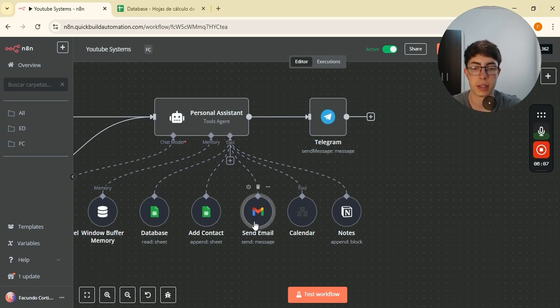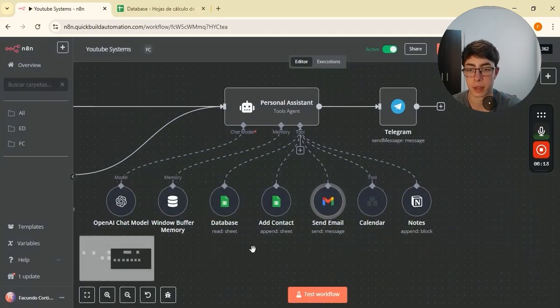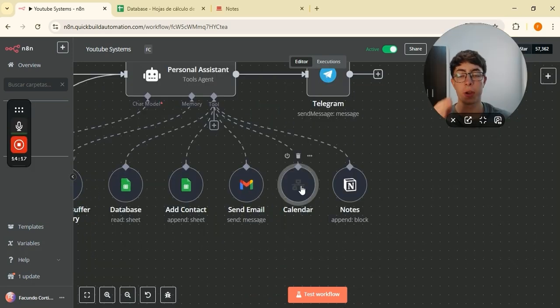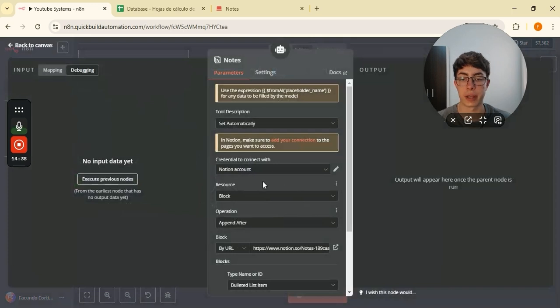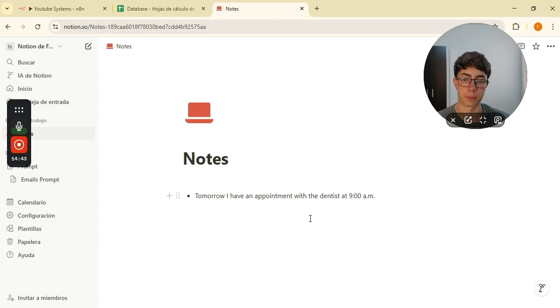Next, we have the model of send email. Really simple. Basically, it first searches the name and the email in this database with the first model, and next it's going to send the email to this person. Okay, the next model is the calendar model. I'm going to skip the explanation for this specific model at the moment, because I want to explain it in more detail in a sec. So first I'm going to explain the last model, that is basically the notes or the Notion model. The way it's configured is basically like bullet points, like this. This is the design or the structure of this model.